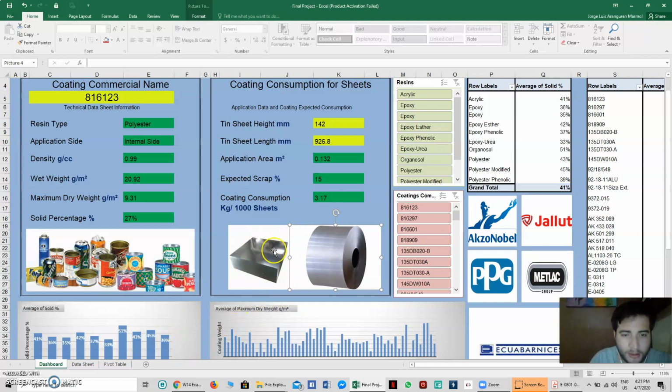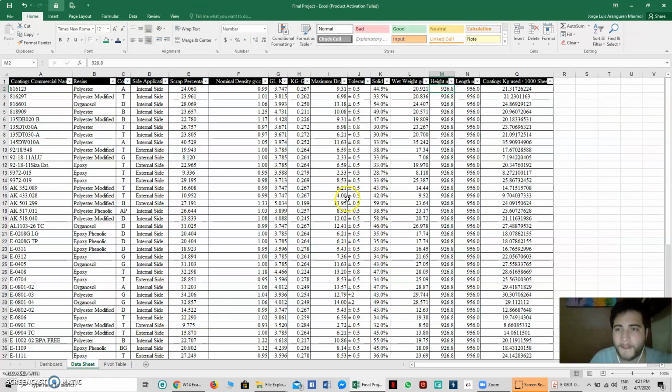After cutting, you need to varnish, to apply coating on these tin plate sheets. And here we have the calculations for knowing how much coating you need to apply, and we normally use a base of 1000 sheets.